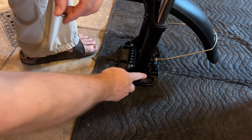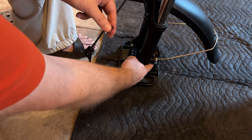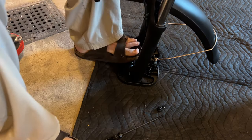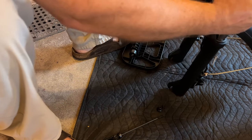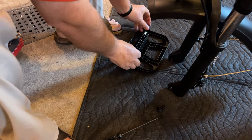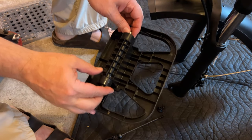Another thing I want to say about this is the lever side of the skewer is always on the side with the brake caliper and the rotor. Next thing you can do is put your foot here and lift the bike up off of that guard. This guard is just to protect the forks from getting damaged in transit.